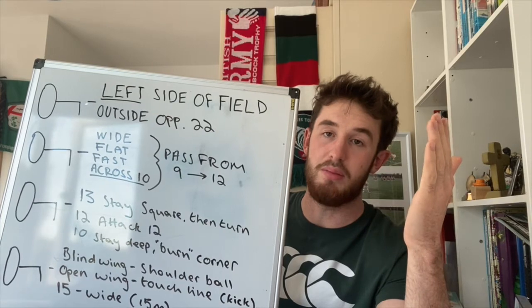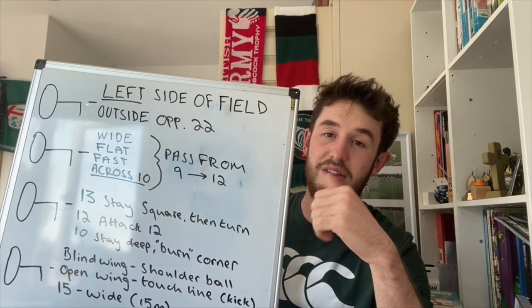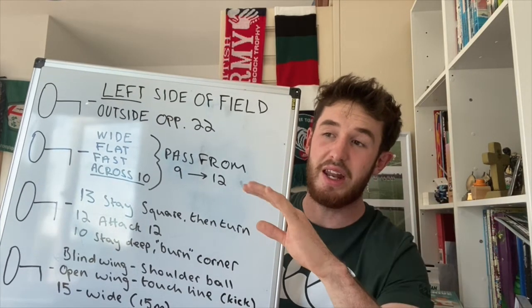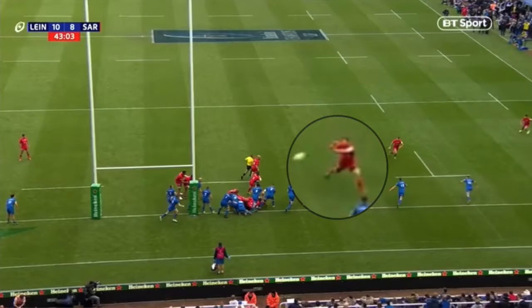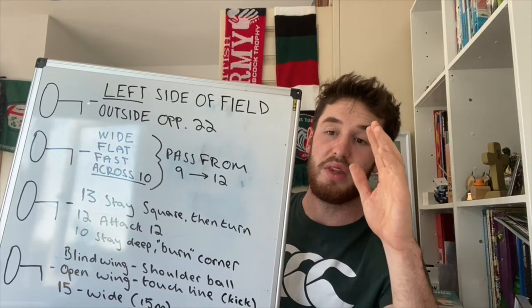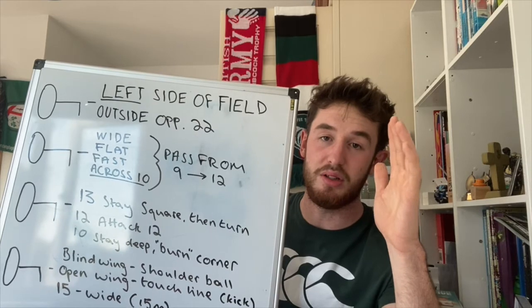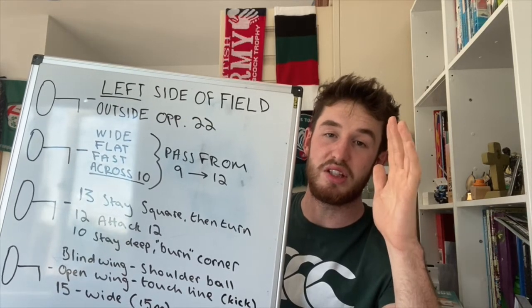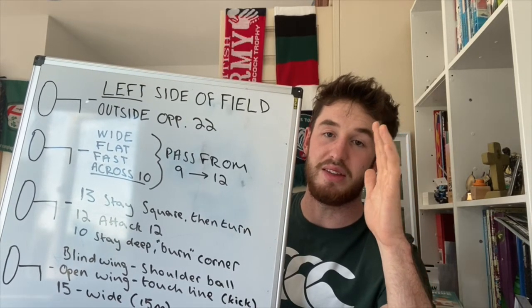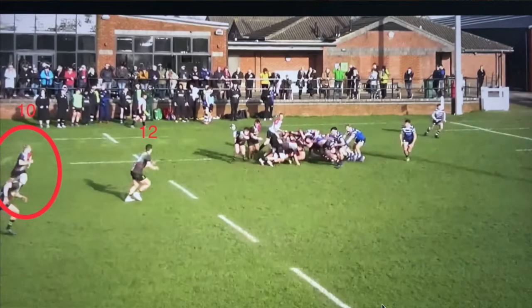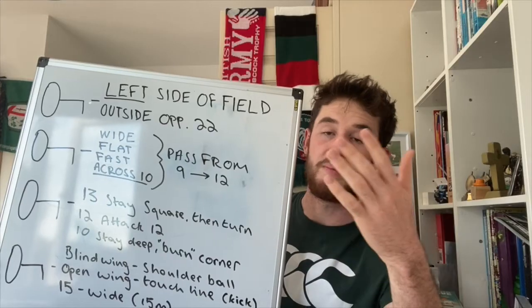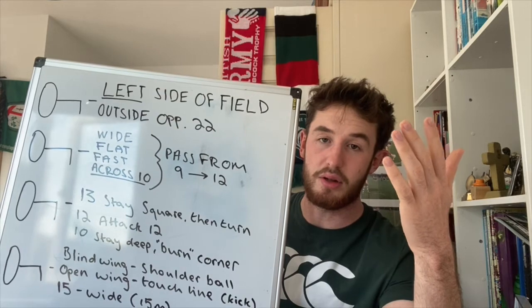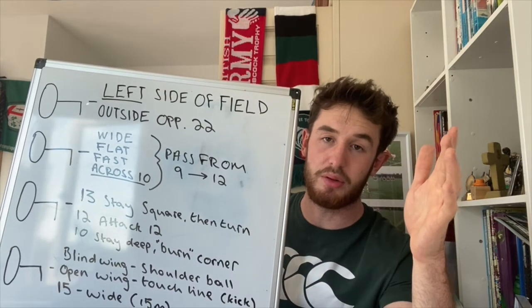overs with matched numbers. Finally, across the face of 10, this is just a bonus really. If you can get it like we saw Alex Good doing, across his face as if he's going to catch the ball with an added bit of deception, then the success rate of this will increase massively because that 10 will have to stay on you. If you're staying in the pocket like the Harlequins 10, no one's going to mark you, no one's going to see you as a threat, and they'll just move over to the next possible threat.